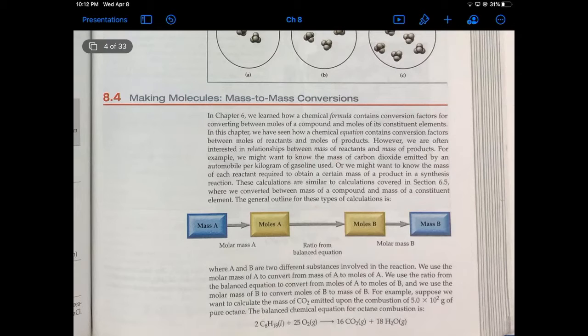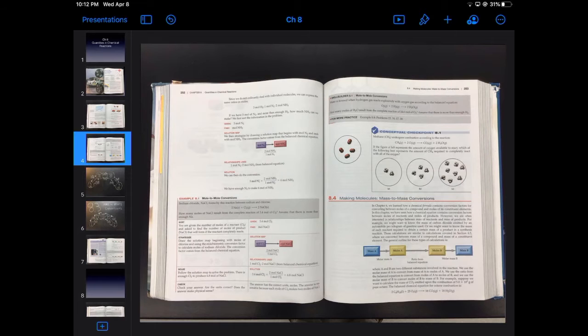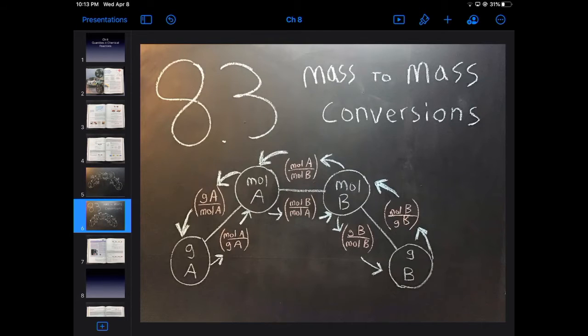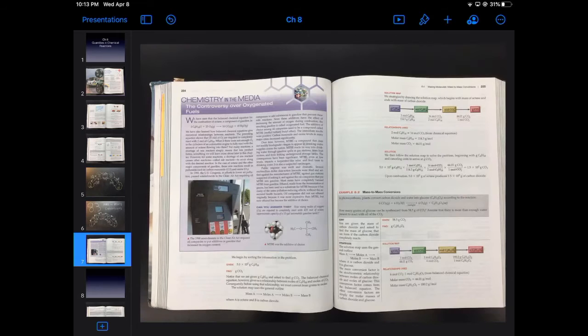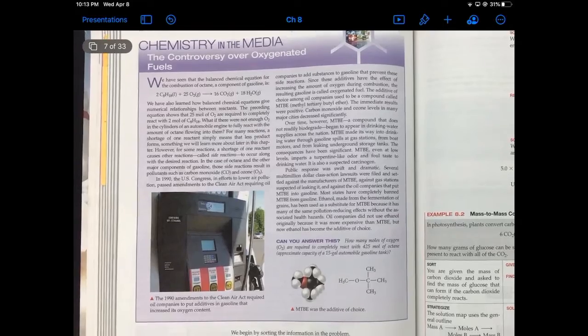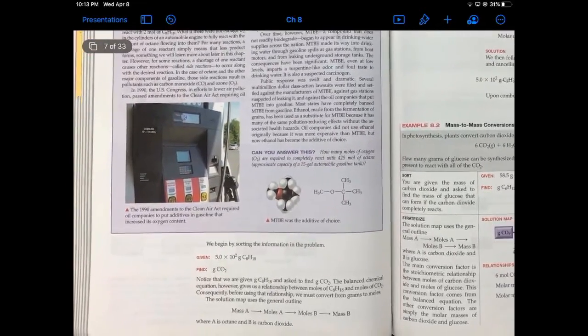So let's do some of these problems. They're just kind of lengthy. That's all. Students kind of get lost in them. That's really all that really happens here. So yeah, I can't really show you this image because it's technically 8.4, but that's the picture I just took of the one on my wall. This is the one I drew the other day of the video I had to erase. But okay, I'm not going to read this controversy over oxygenated fuels, but that is an interesting read if you want to read that.